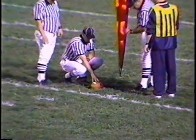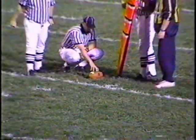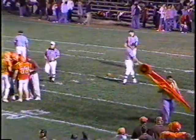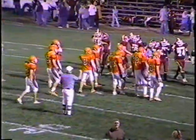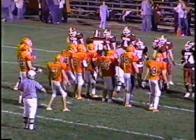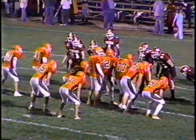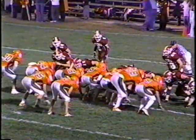And they are measuring now to show how close it is, and it looks like it's about a foot. And while we were off, you said you believe you'd just go with Jay Edwards straight over center, and I believe after seeing that measurement, you are correct. Quickest way to the end zone is a straight line. I tell you, that's what I do right now. Give it to Jay. The Buckeyes still have McLean in a fullback. That might be a nice little decoy.